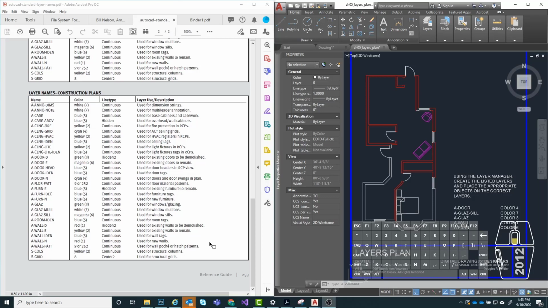All right, so like I said, I'm going to be uploading this document to the Blackboard folder. Hopefully that makes sense. Hopefully you understand what I mean by layers now and why they're important. And we're going to be using layers a lot more as we continue this week and next week.